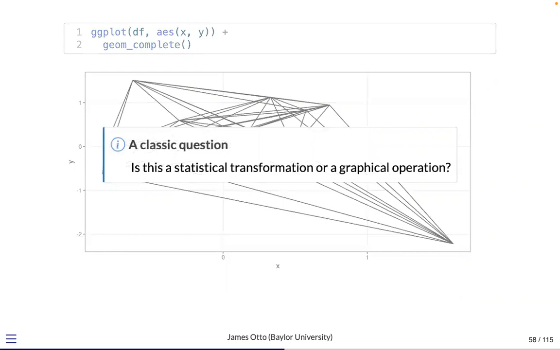A classic question for me, probably not for you guys, is what's happening here, statistical or graphical? We're taking the data and doing that Cartesian product, and turning the results into line segments. But you could frame that as doing a statistical or mathematical transformation on the inputs X and Y, and then drawing line segments between them. Or you can frame that, the way that I framed it here, as an all graphical operation. And so what this question is really getting at is, should this be a geom or a stat?